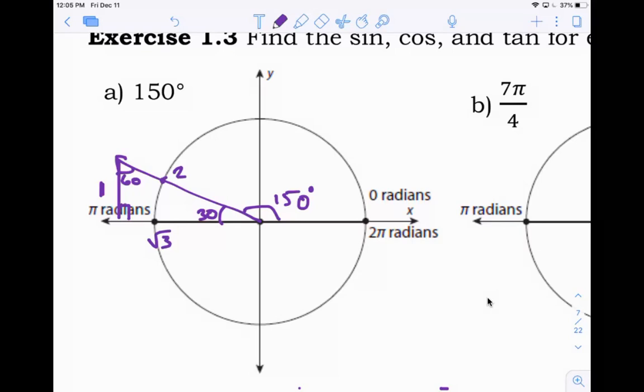The only thing I want to adjust here is that this x side is not positive in this quadrant. So that actually wouldn't be a positive root 3. It's going to be a negative root 3, right? Because that's what the points we're seeing here. Now the y is still positive in this quadrant, so we're going to leave that 1 alone. The up and down is still positive. And since it's a triangle, the hypotenuse is always going to be positive. The unit circle is representing the radius. Radii will always be positive. So the only thing that's going to change is this negative root 3.